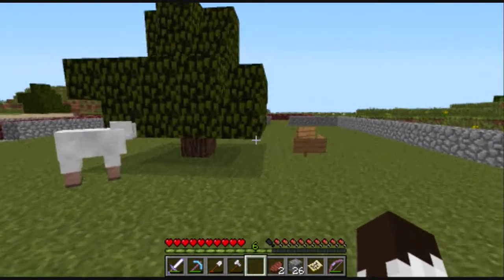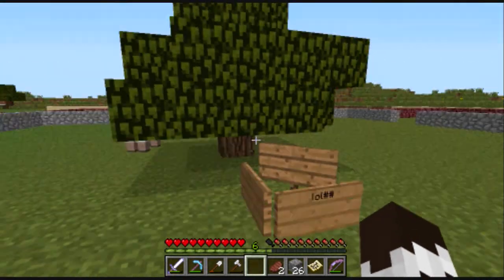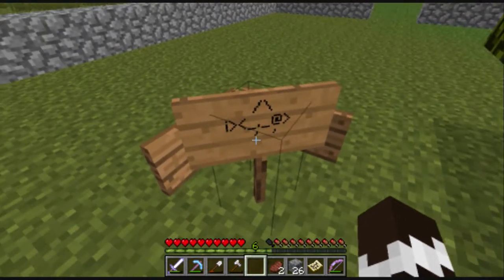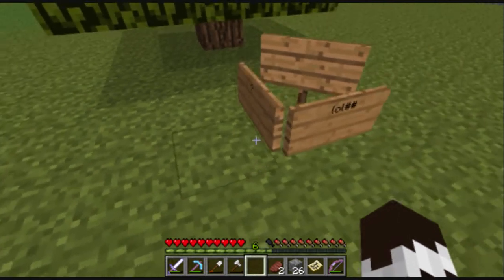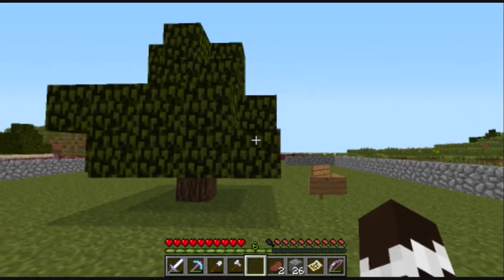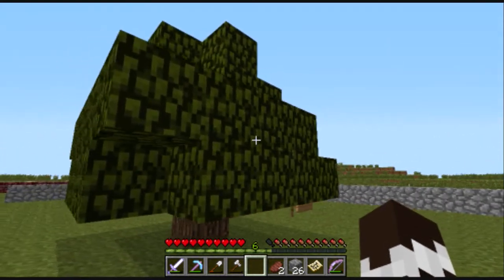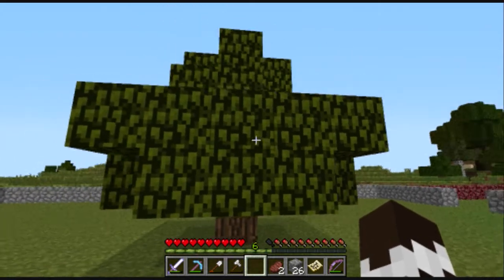Wait a minute. What's this? This wasn't here last time. A tree and some strange markings. The symbolism of a fish. Some crudely drawn symbols. This is truly a mystery. A tree has spontaneously appeared in our sight. Maybe this is a sign, maybe this is a warning. I am not sure.